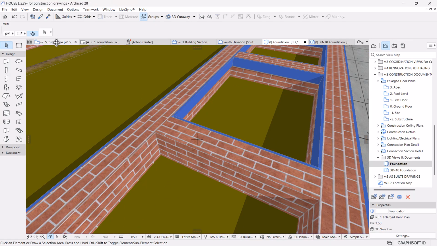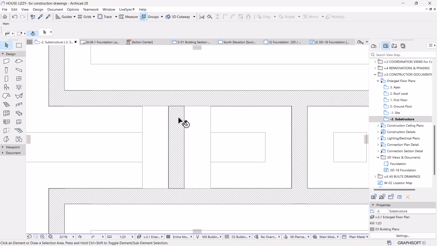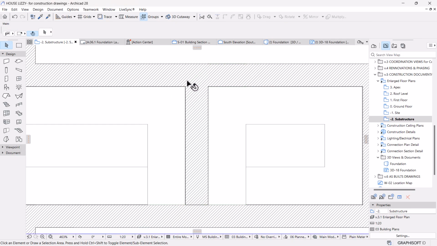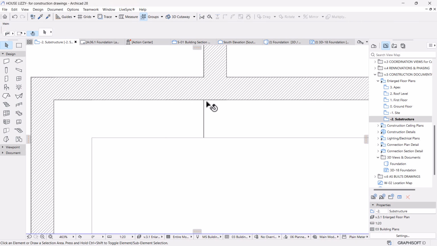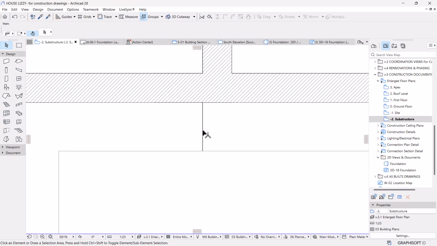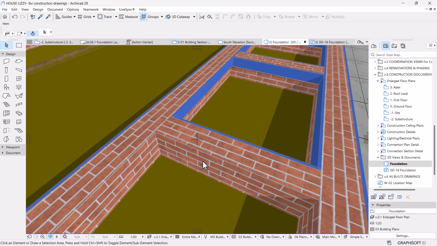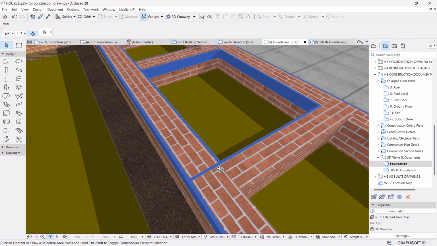If you look at this area here, I don't know why this wall is not cleaning up, but if you stretch it this way, this is how I want it to be cleaned. The connection needs to be smooth, but there's this funny problem occurring. If you go back to 3D, you would see our DPM extends beyond.